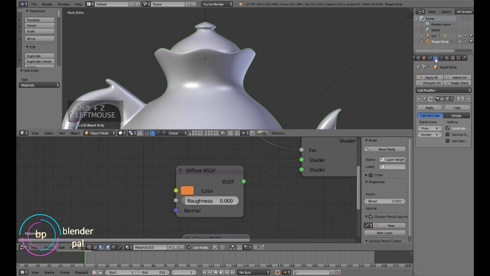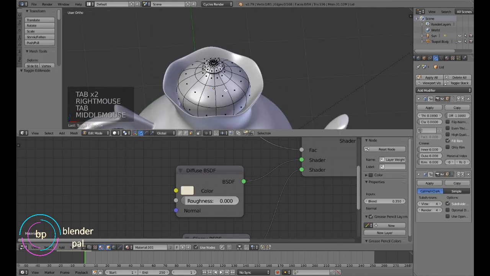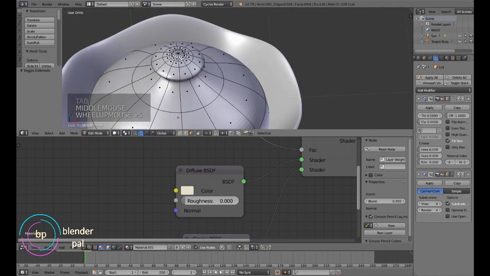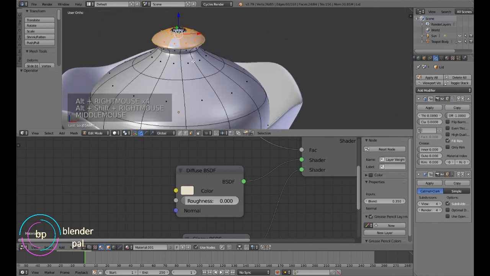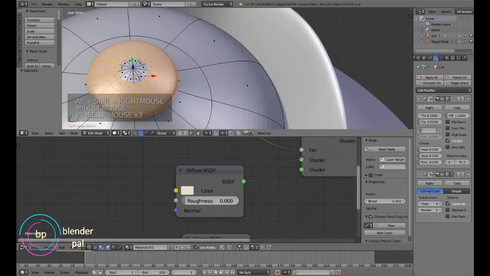Now for the modifiers tab of this lid, I'll again select these top vertices. Let me select this one, and this one as well.